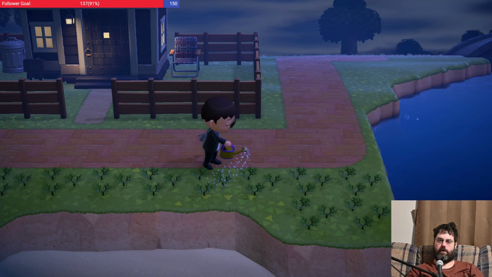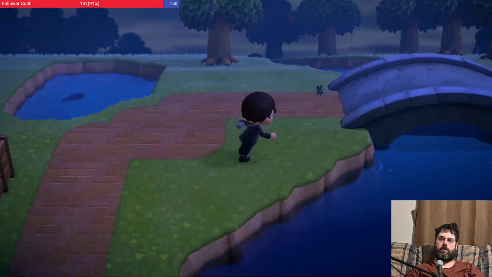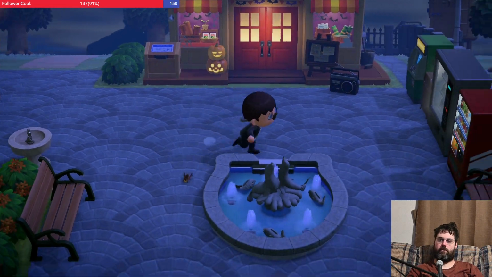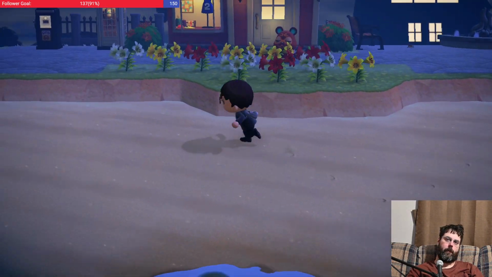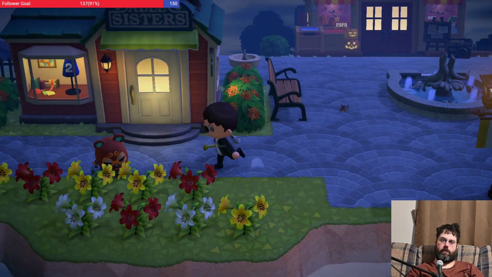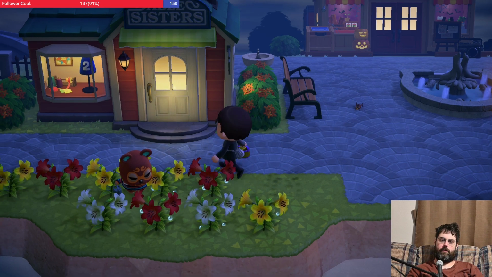One. I think I missed this one. There we go, nice and watered. Hopefully that'll help get the island's score boosted a bit. Water these, just in case. Yay, clay's helping.